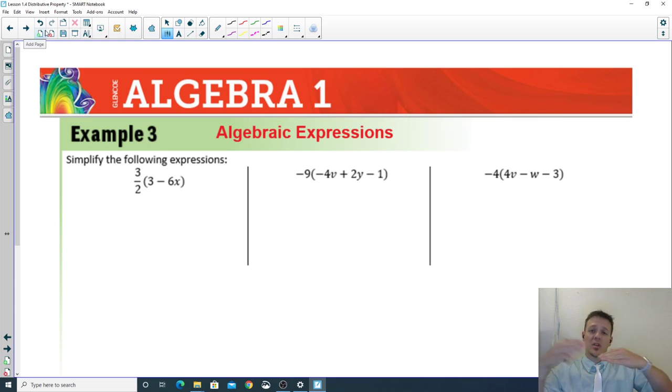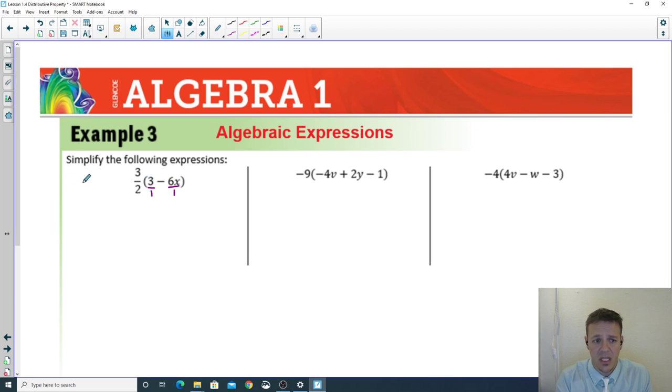Remember, how everything works with me when I'm teaching is it starts simple, and then I escalate it relatively quickly into something more complex to show you as complex a portion of this lesson as I can. All right, now we're going to simplify an expression using a fraction and a negative. Now, here's the thing with the fractions: I want you guys to get rid of them as soon as possible. But in this case, we're going to multiply it in. So remember, this is supposed to be 3 over 1, and this is supposed to be negative 6x over 1.